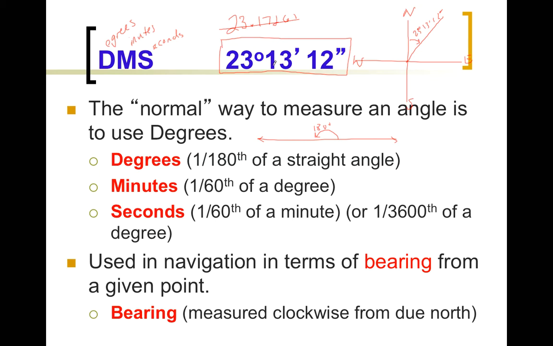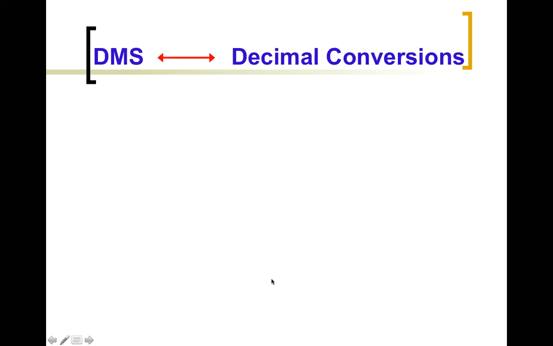Note the symbols, by the way. I did not mention this, but this little circle thing, that's degrees, you know that. A single dash up here, an apostrophe, is going to be minutes, and the double, or the quotation marks, is going to be seconds, just by the way. All right, let's go ahead and move forward.